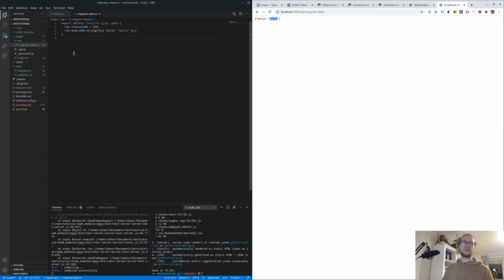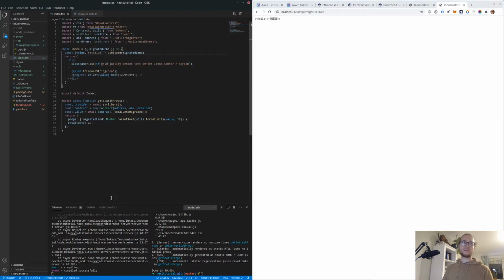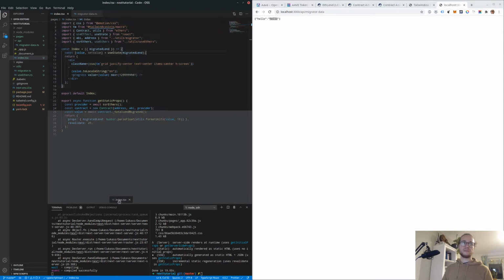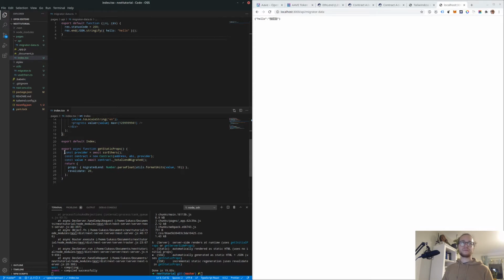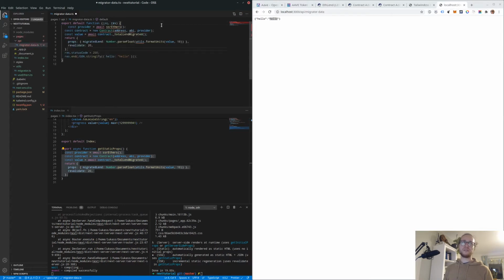Obviously that's not what we want here. So what we want is that, let me see if we can put this below each other. Yes, we can. We want to do exactly the same thing we did here, I think. So I just copy paste this, as I said, instead of putting it in a utility function for cleaner code. For the sake of this tutorial, I think it makes more sense to just copy paste it to see where things are coming from. So what we want to return is this migrated land.